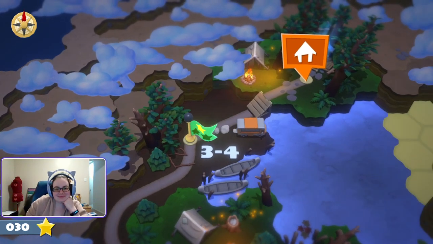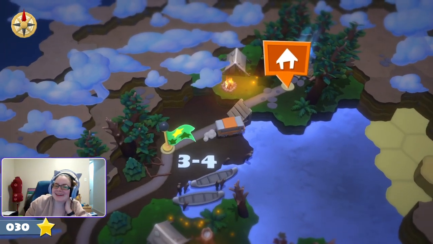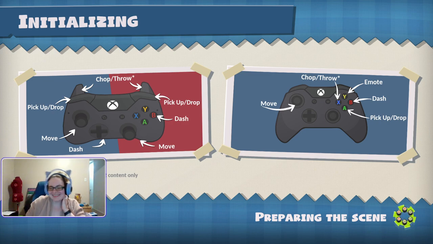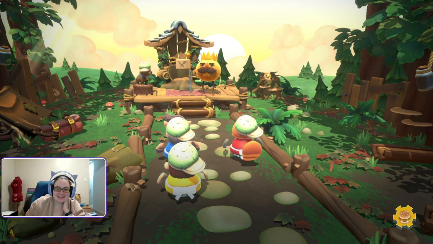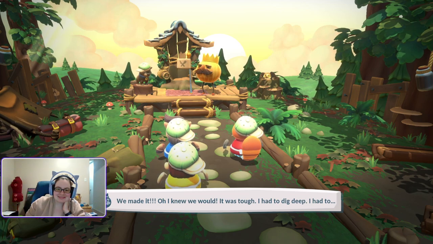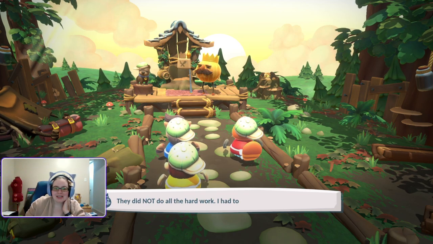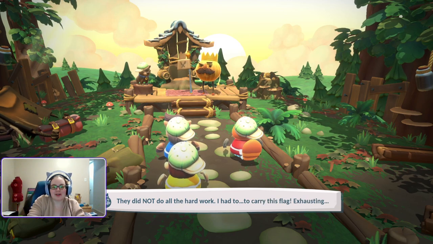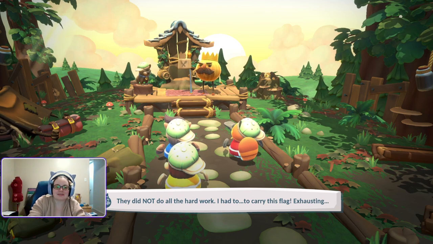Oh, is that the end? All there's left is to talk to King Onion? Get up the hill! No hill for you. Yeah, no hill for me. Look at my platypus tail. It's such a cute little platypus tail. They did not do all the hard work. I had to carry this flag. Exhausting. All right, Onion.